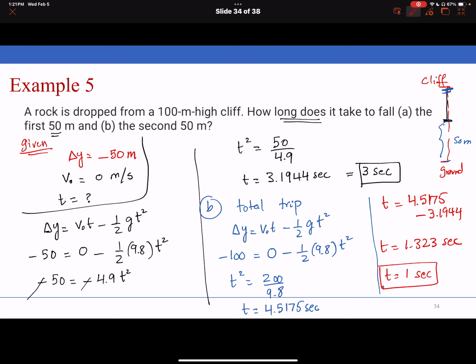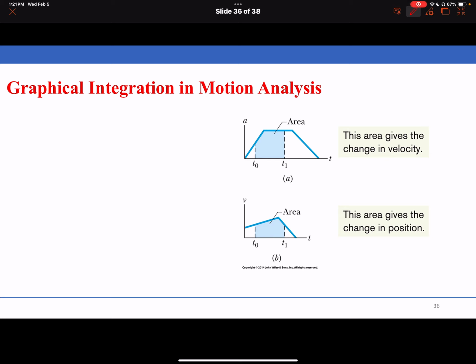If you don't want to follow that method, you can try to calculate what the velocity would be at this halfway mark, and then use that and a different equation to find the time for the second 50-meter half. So as I said, there are different ways of doing this. But that kind of takes care of free fall. At the very end, I just want to quickly mention a few things.